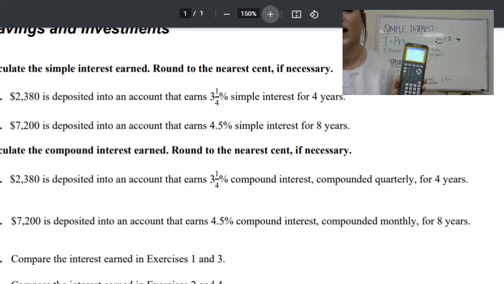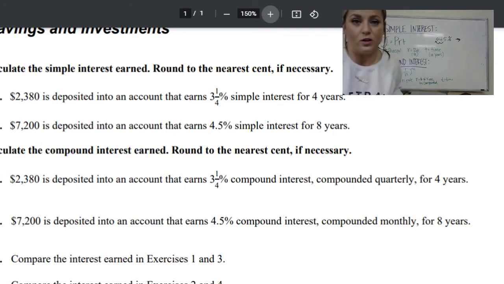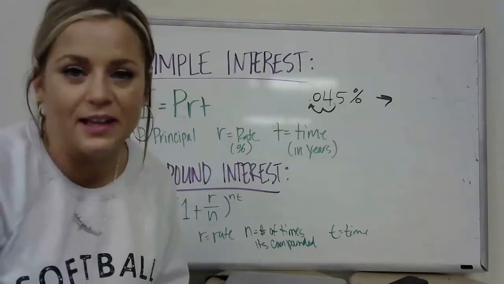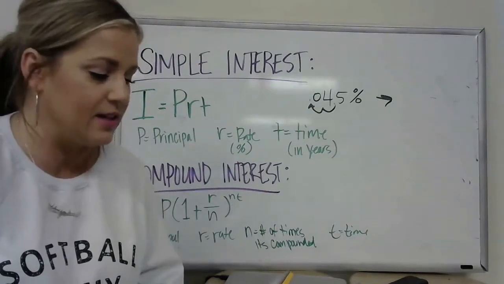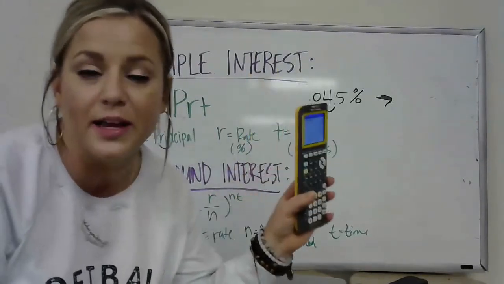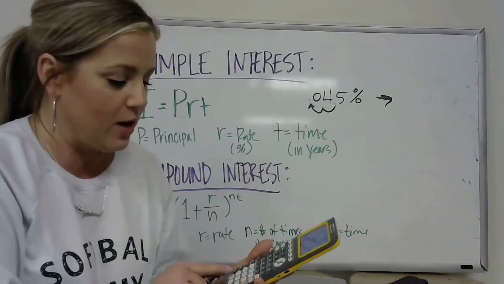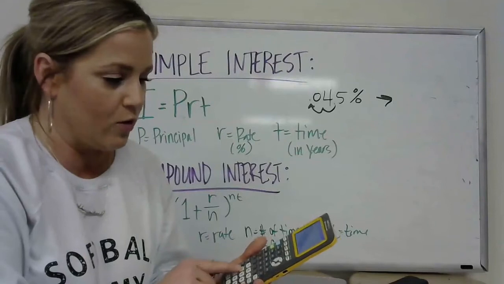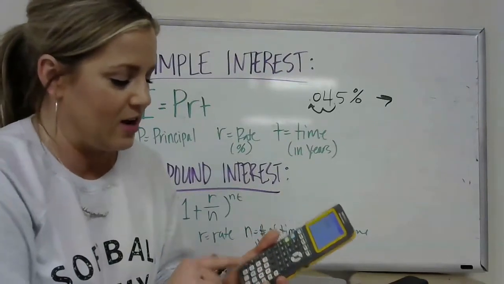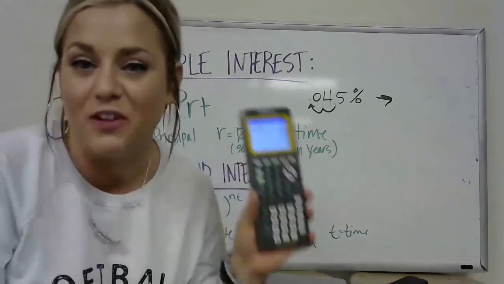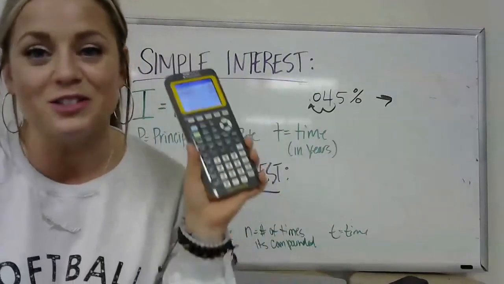which is $1,296. All right, so next up is the compound interest, which is going to be this one down here. All right, so make sure that you have written it on your formula chart. Realize I did that last one wrong. It was 8 years, and I did 4 years. So I'm going to redo it before y'all start turning around pointing at me. So 7,200 times 0.045 times 8 years, and that is $2,592. Okay, so we fixed it.